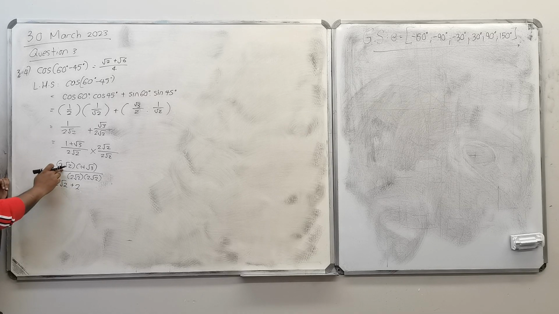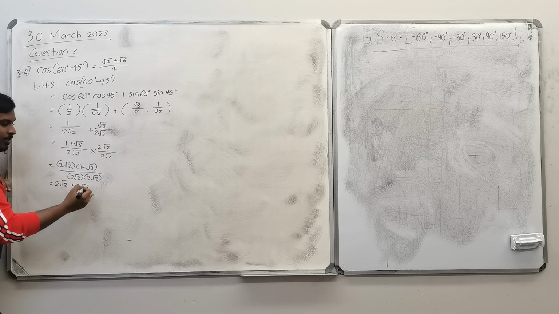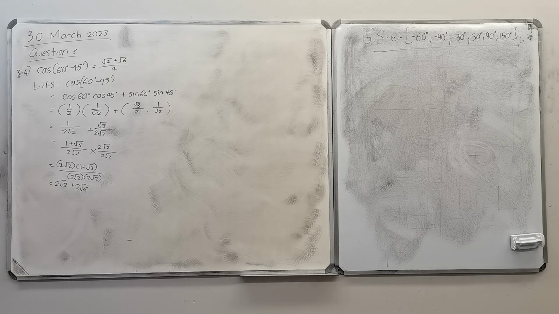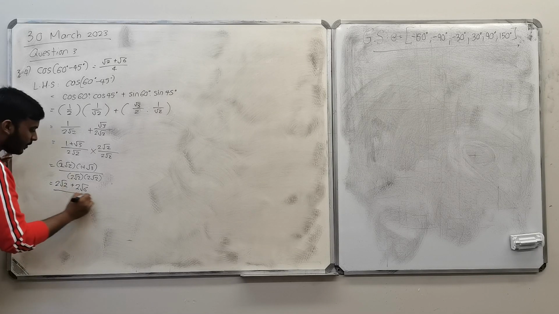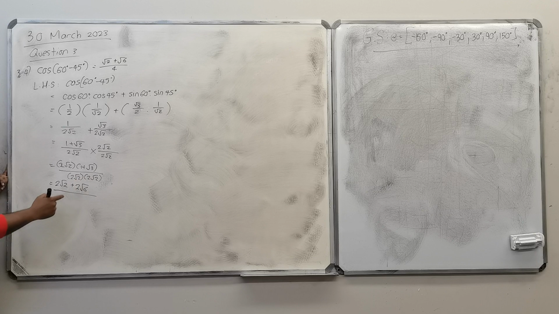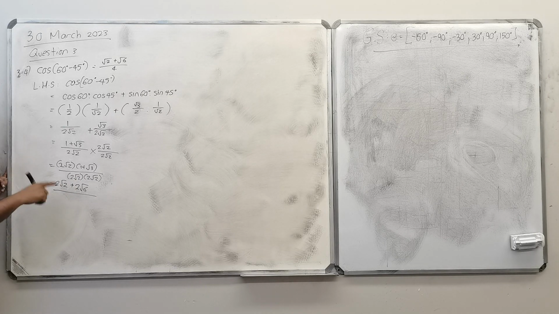So this 2 is from here, right? And then the root 2 times root 3 is root 6, right? Because they both are under the same surd. So you just take that number, 2 times 3, all over. 2 and 2 is 4. Root 2 times root 2 is root 4. But root 4 is 2, right? So 2 times 2 is 4.